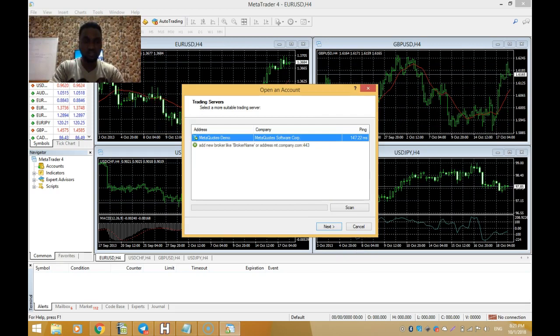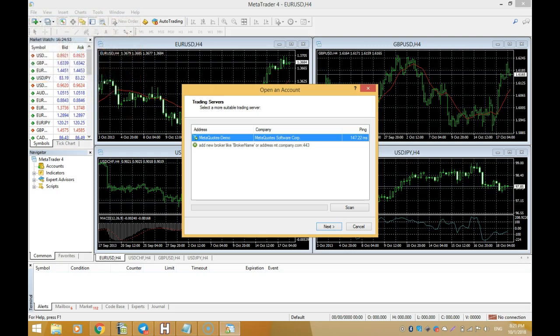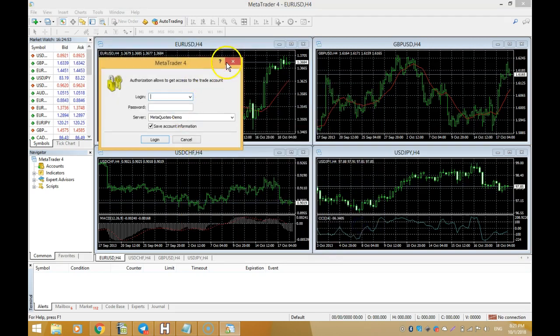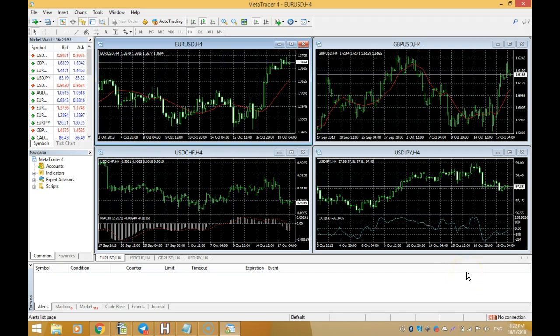I think I need to take off my screen so that you could see everything clearly. Right. So now for us to log in, there are two ways to log in. You could come here where you have the network bar, click next, cancel this, I'll close this just so that you could see how to do it from scratch. So you could come to here where you have the network bars, and then click this, and then you see a login pop up here, and you click on login.